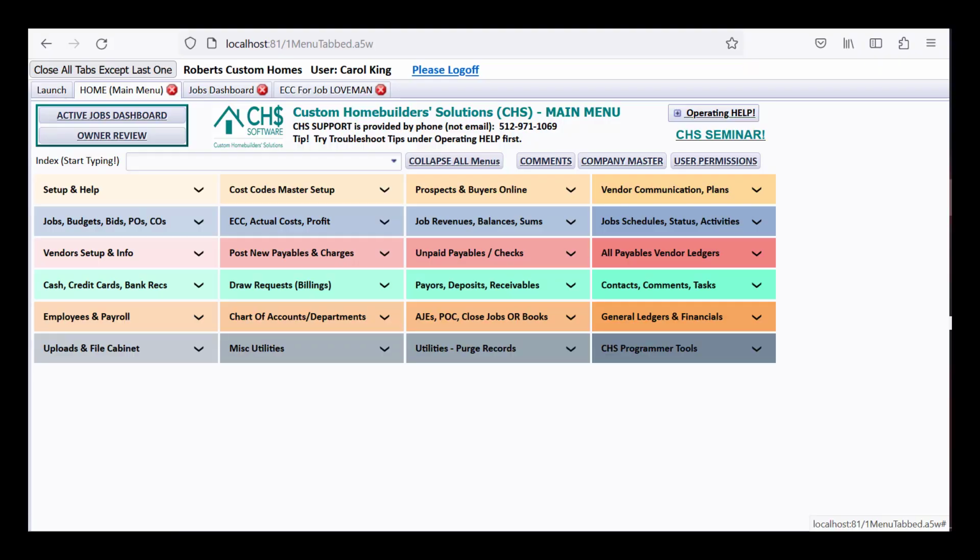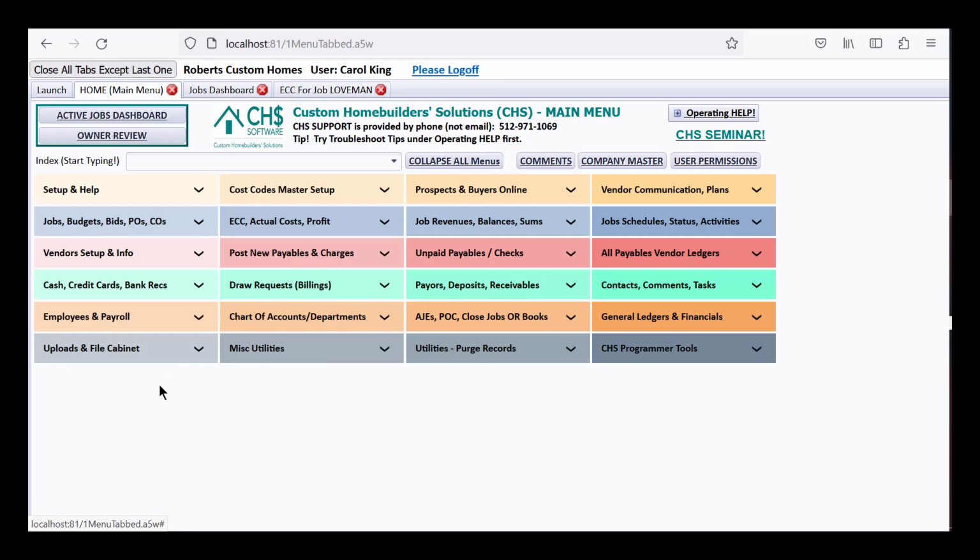So to get to that estimated cost at completion worksheet, you would start when CHS opens and you're on the Home main menu by clicking something called an Active Jobs Dashboard, which is a place you go to work on all sorts of things for every single job or project that you have. You can see here that we are a full accounting program with general ledgers and financials, printing checks, doing bank recs, doing various things like your chart of accounts and handling those, and all payables ledgers, and posting various deposits and setting up payers and having accounts receivable, etc.